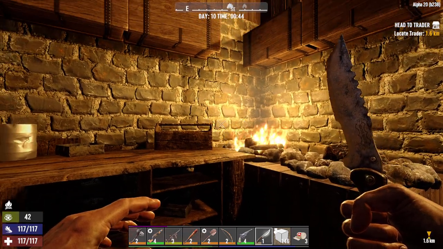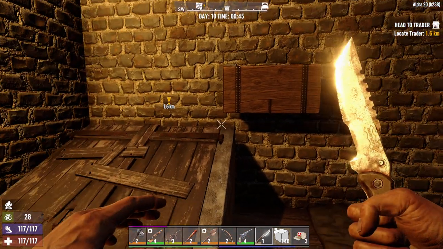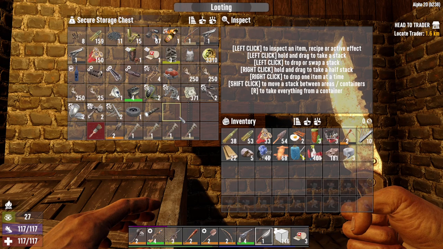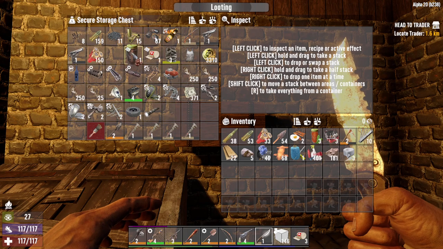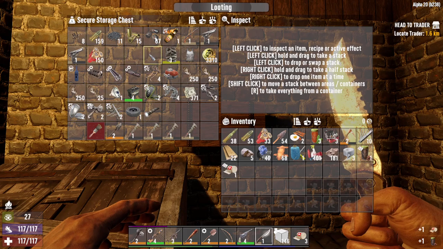It's almost done. Okay, so not much has changed inside here. Matter of fact, I don't think anything's changed at all. Our chests are full of good stuff, though, which is cool. We've got that there. Let's take a look at that. There's a few things I should sell. We're actually going to go see that new trader. We're going to open that trader out today. So I'm going to sell it.